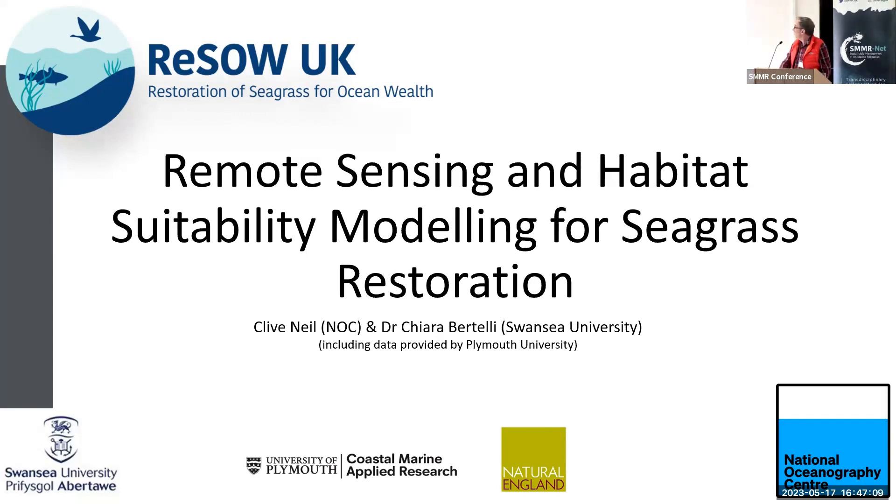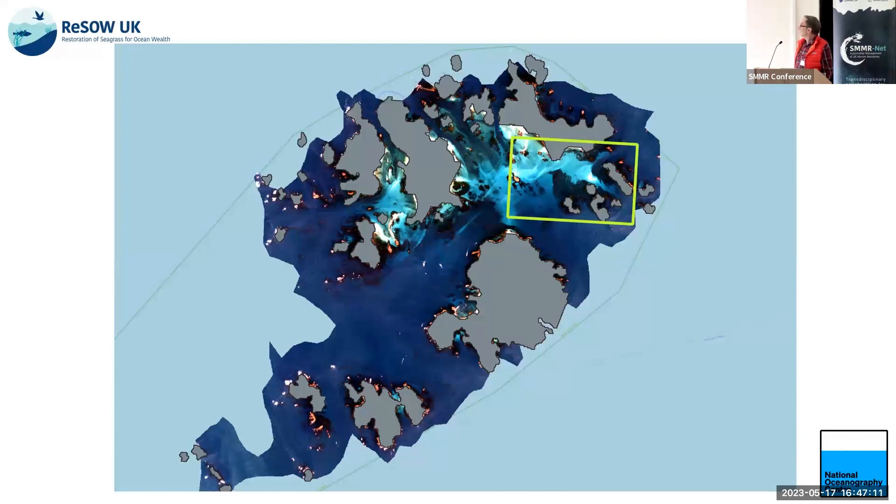I've flashed up an image of the Isles of Scilly, which is one of our case study areas. The reason it's a slightly strange shape is that I have masked it to 20 meters of water. You're not going to find seagrass in UK waters beyond 20 meters, but it takes quite a lot of processing power. So if I simply snip out pixels well outside the zone, it runs a lot faster.